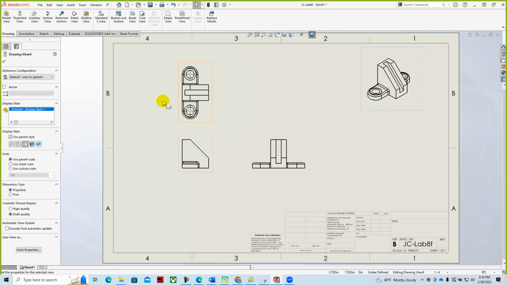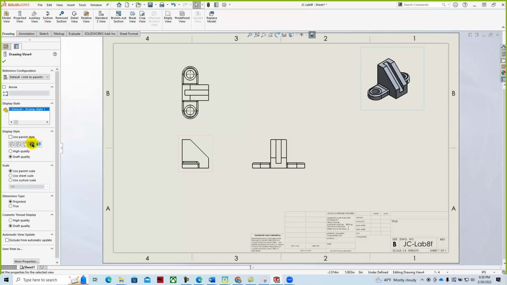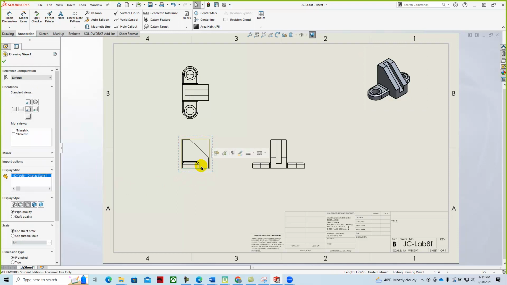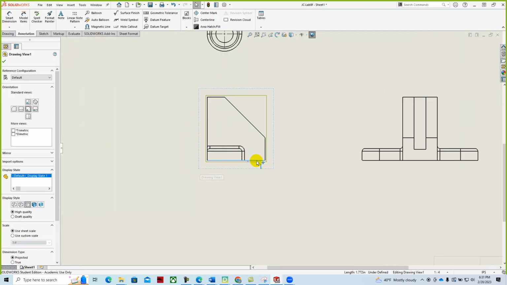Place them on the drawing, set up the visual style for those, and then when we dimension them, a lot of times we'll just put the dimensions in as we create the drawing. We'll go to the annotation tab, choose smart dimension, and start to place these dimensions on the drawing.